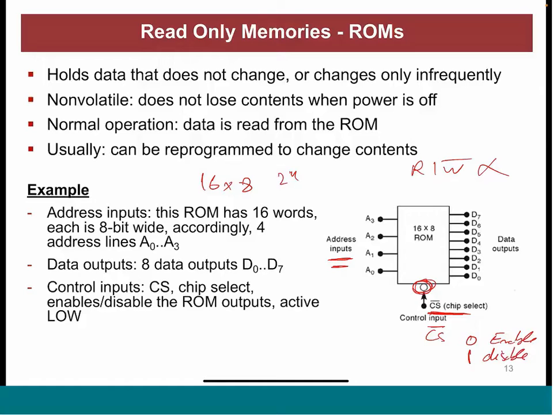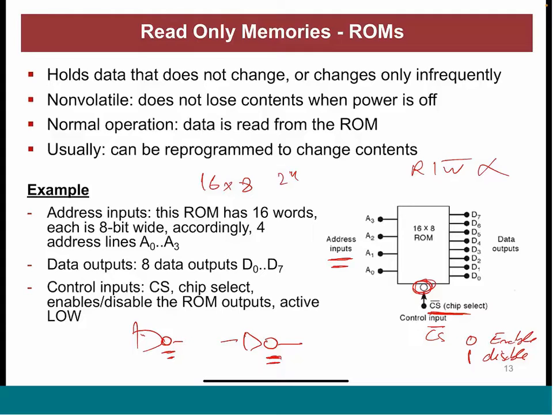Wherever you see a circle, if you go to the data sheet of any device, I'm not talking about only memory, any device, when you see a circle like that next to the pin, this means it is active low. Do you remember the inverter? The inverter, we have a circle. In all the NAND gates, we have a circle. The NOR, we have a circle, right? So the circle means it's active low. So you need to be careful, yeah?